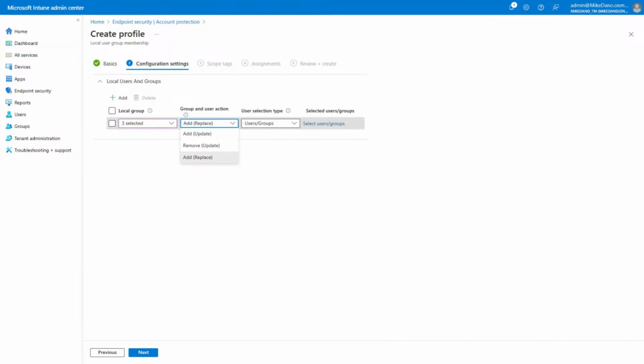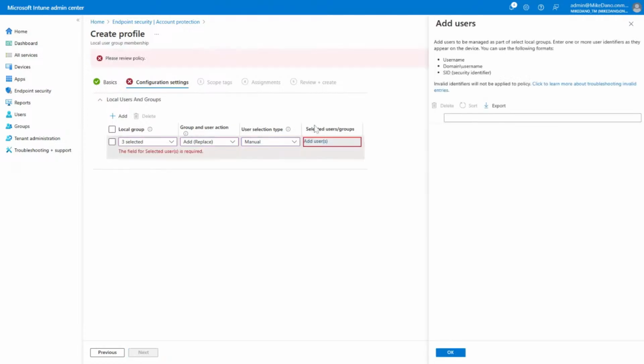Once you choose the action type for the groups that you've selected, you can choose to do this in 2 different ways that'll influence the next step. You can choose the specific users and groups that are available, or you can do this manually. So if I do this manually, I come to the add users section.